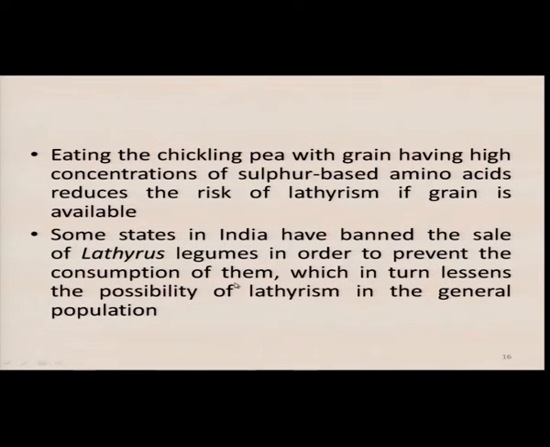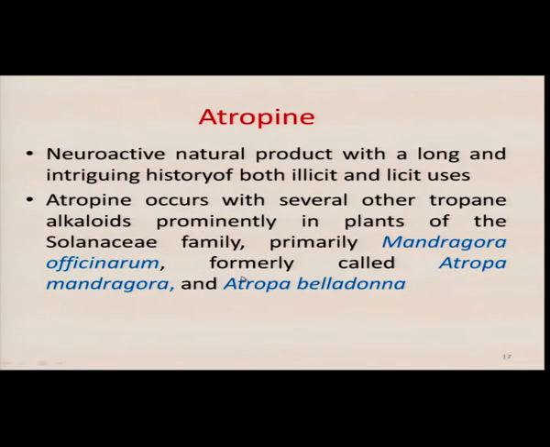See, most of these Lathyrus species are common legumes which are used as food. So especially in some areas, these are consumed majorly by the population. So in such pockets, you will have more predominance of this lathyrism happening. So in many states, the sale of the seeds has been banned so as to prevent the consumption, because if there is no consumption, then there will be no onset of lathyrism in the general population.